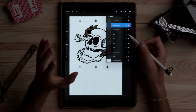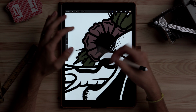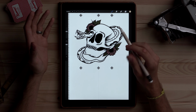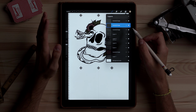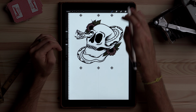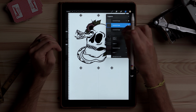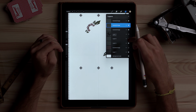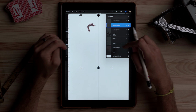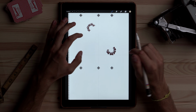One more thing is, as you notice, these guys are colored. And when it comes to printing out our artwork, we want all the colors to be completely black. I think we're good with that texture too, so I could combine these layers if I wanted to. We turn that off, and let's first work with this pink layer.